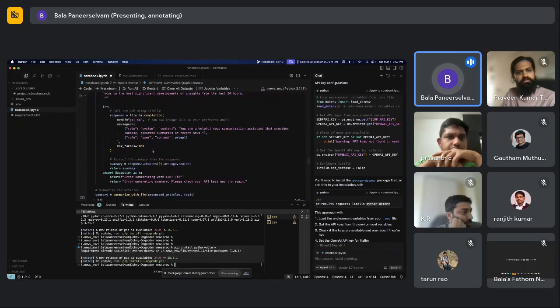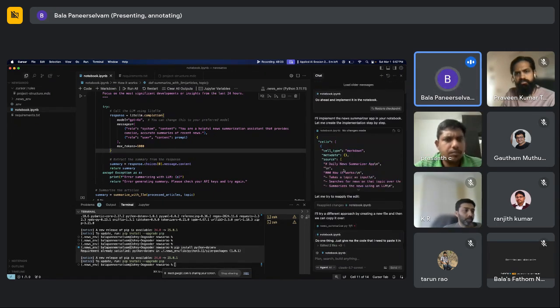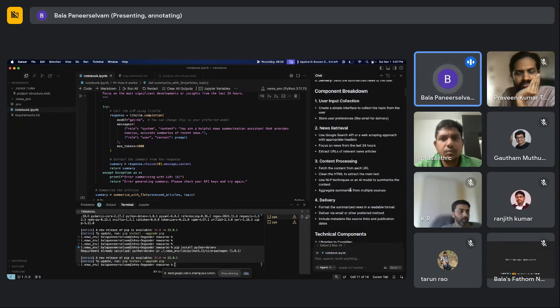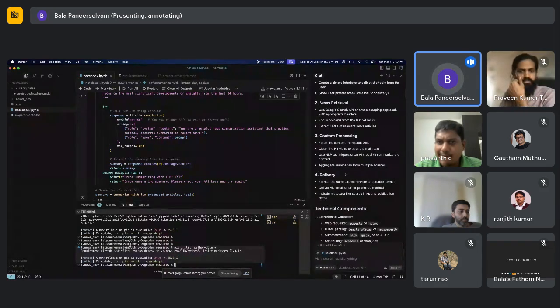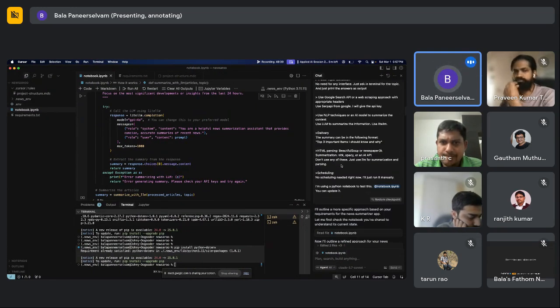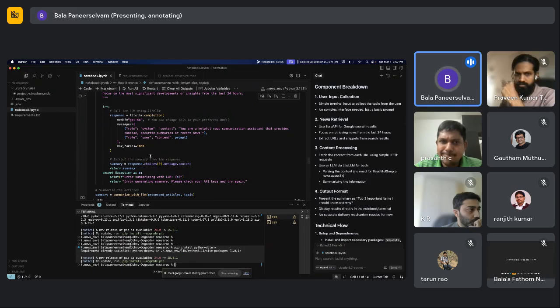Yeah. See, the principle is that the clarity towards what you want to ask needs to be there. This app is very simple, so we didn't spend a lot of time, but keep the requirements very small, and getting enough clarity into what we want to ask is more important. Once you figure that out, you don't have to make a lot of updates. Obviously, as the project gets more and more complicated, it will make a lot of errors. It will replace a lot of existing stuff. That's what you see in these memes about Cursor, where it overwrites things that you have worked on for weeks because it doesn't have context.